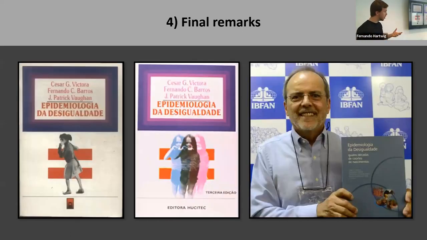We have many other results in social epidemiology from the birth cohorts, and people actually publish them in books. So we could translate this as inequality epidemiology or social epidemiology or something like that. Here is just a newer edition of the book. And on the last picture, there is the second edition of the book, which is pretty much what appeared in a special issue of the IJE, I think last year. Or last year or the year before that, with the pandemic, we lose our time reference a little bit. And the picture here is just showing Cesar holding the book.